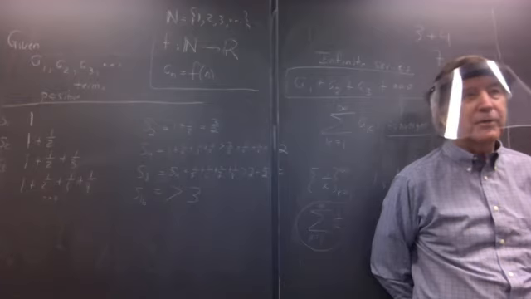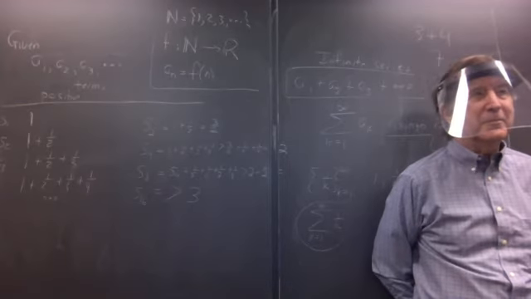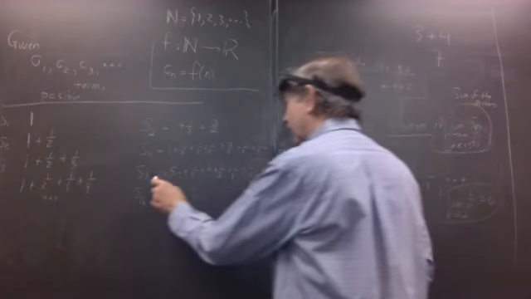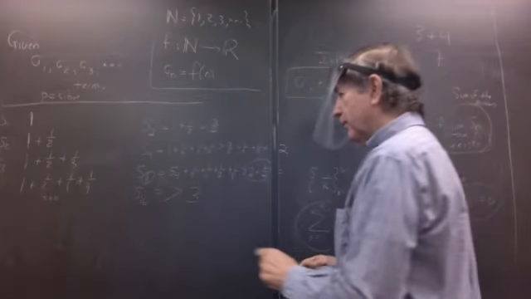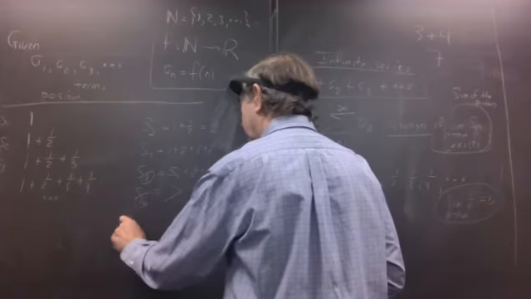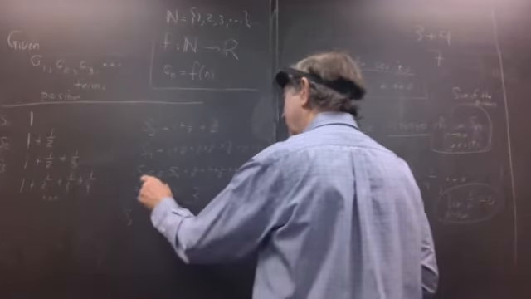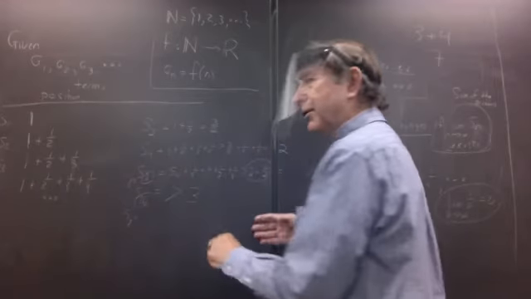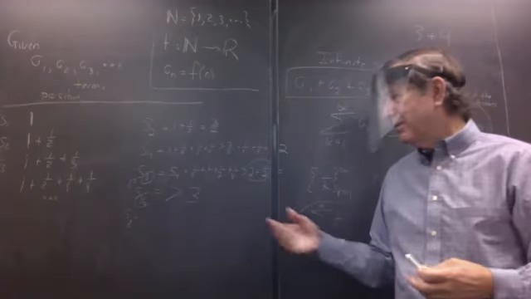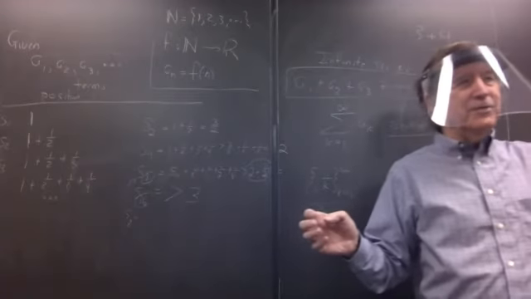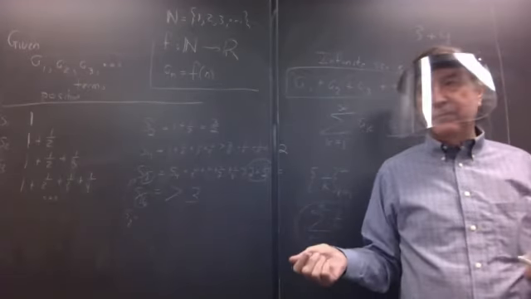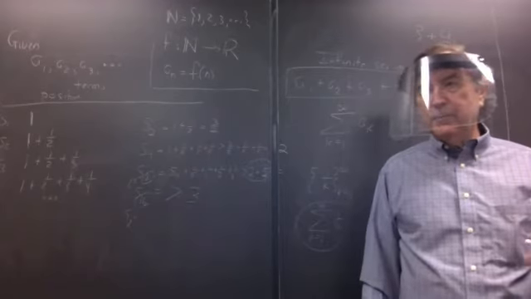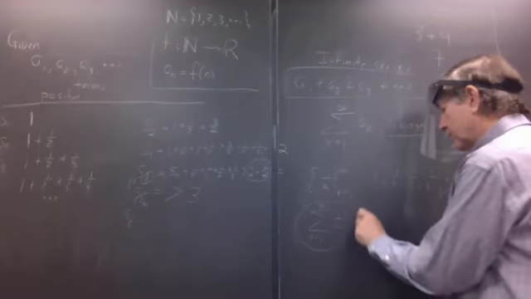You tell me how big you want it to be, I'll tell you how many terms I have to keep. Because I can work out a formula here for how big this is compared to what this number is. If 16 is bigger than 3, that's 2 to the 4th. If 8 is 2 to the 3rd, that's bigger than 2 1/2. I can work out a relationship here. If you want to get bigger than 1,000, I'll tell you how many things you have to add up to get bigger than that. I can compute it. I don't want to compute it, but I can. So this series diverges.